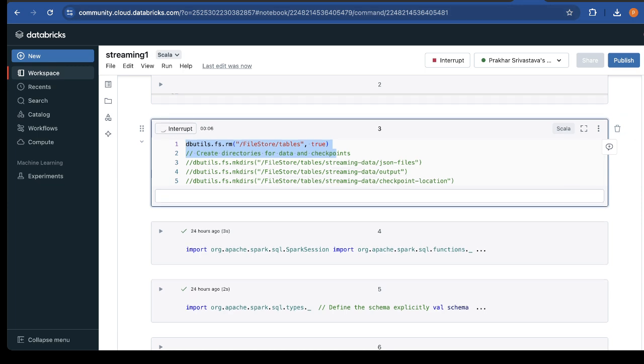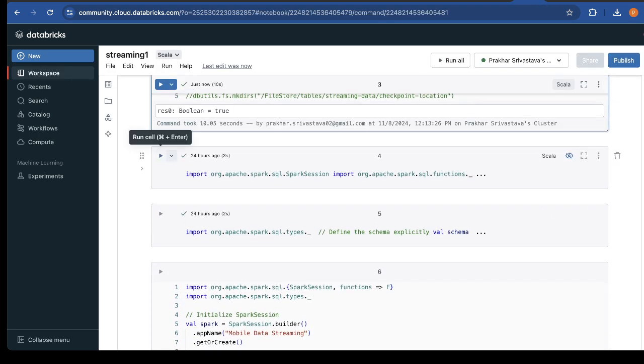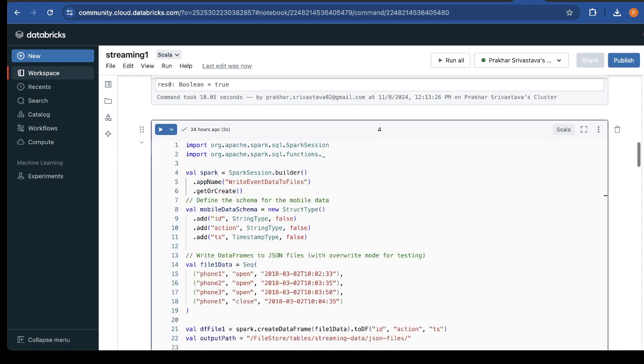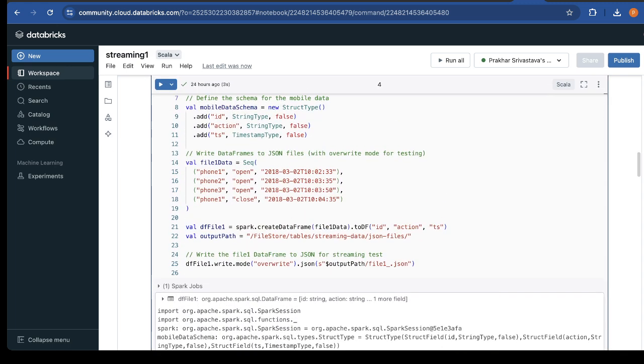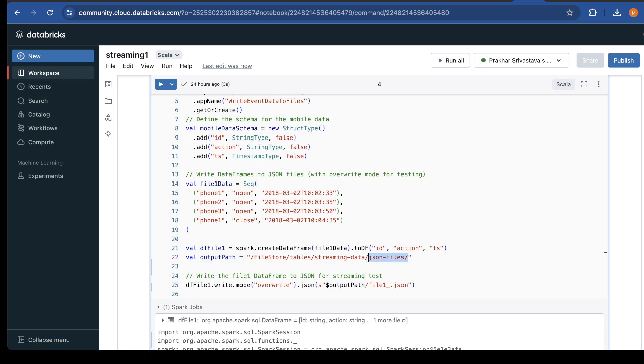I'm attaching the cluster, and it is going to remove all the files from my file location. Now, these are the two things which I wrote, but it didn't work out. What I'm doing here is putting the JSON files. Let's say file1_.json will contain all this data, and we dump this file into the output location, which is the same JSON file location.